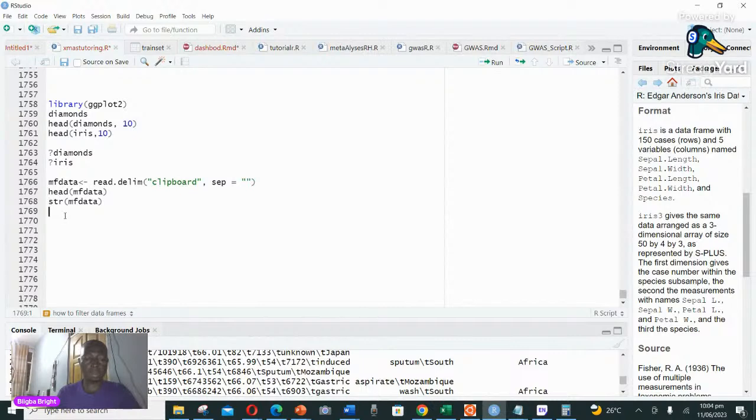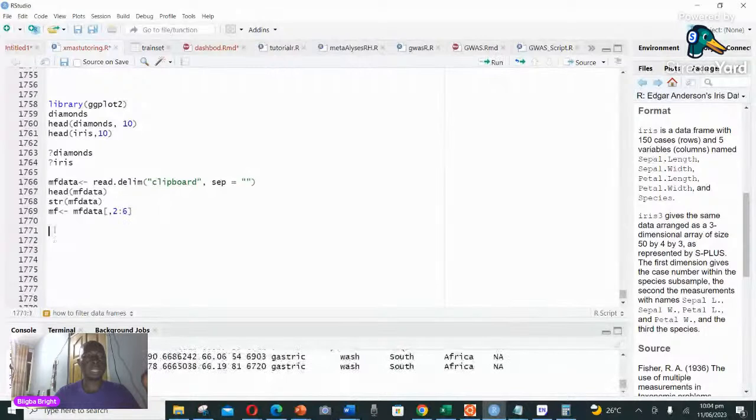I'm going to create a new variable called mf, from the MF data that I have, picking just columns 2 to 6. Now we can all look at mf and see how that looks.